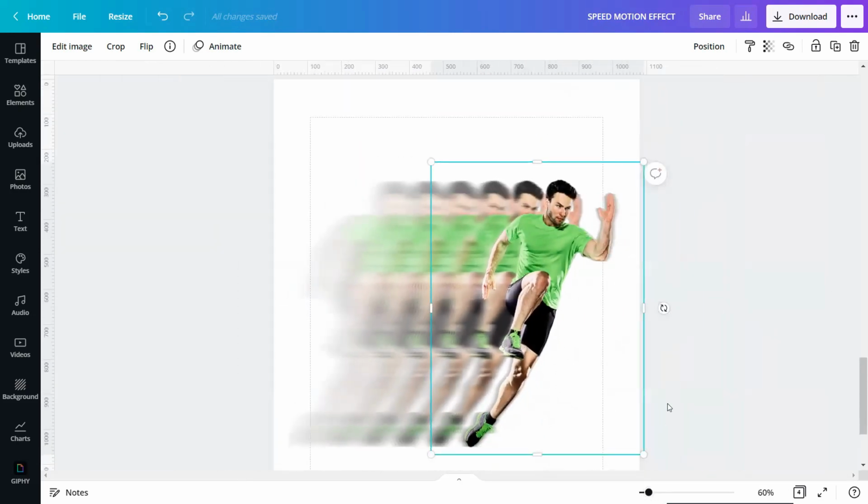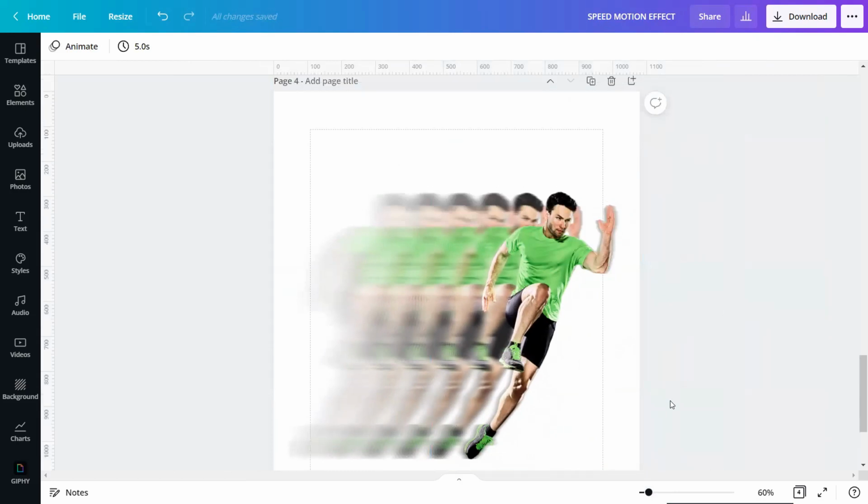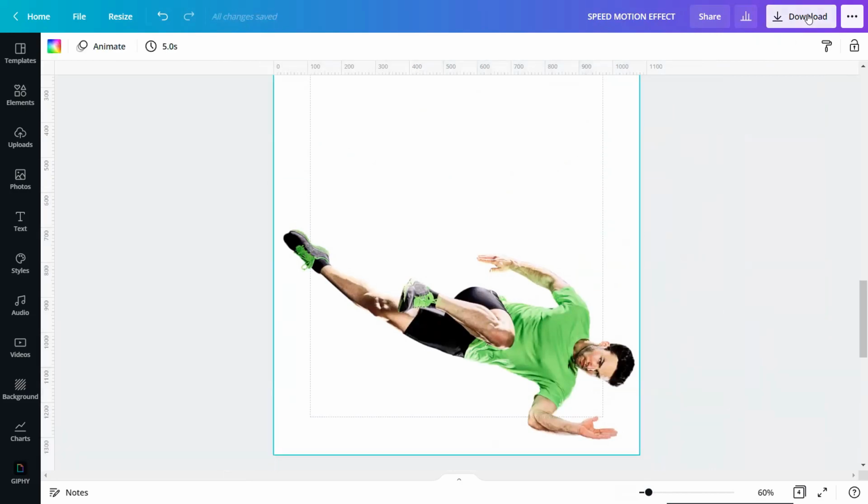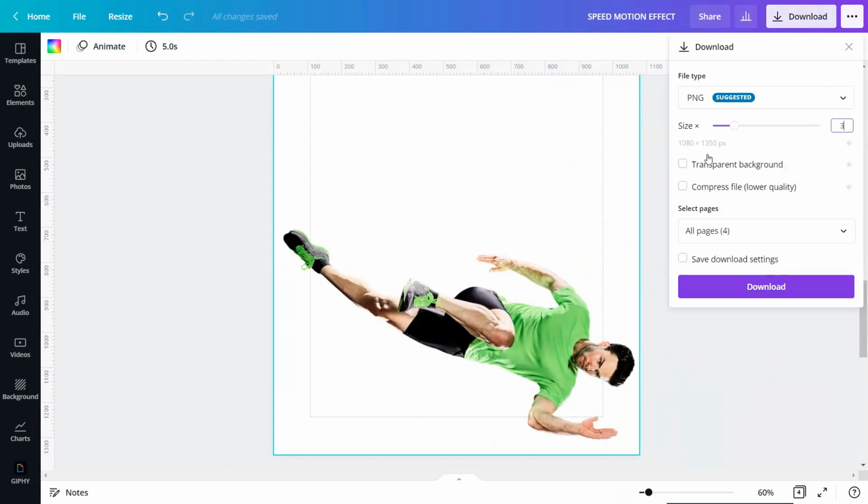On the other image I set aside, let's go to that page. I will now download this image as a PNG with a transparent background.